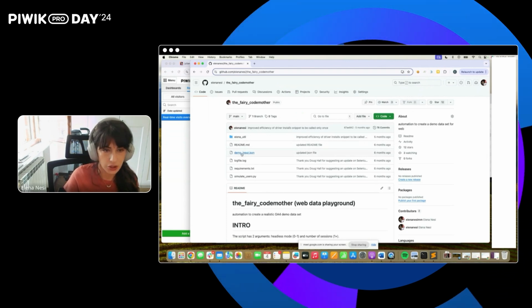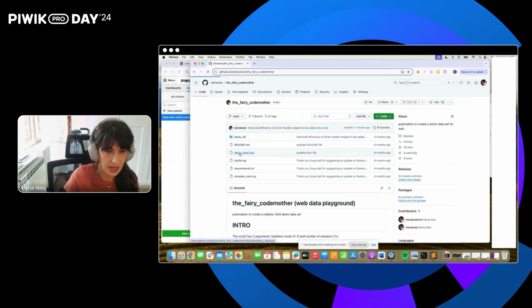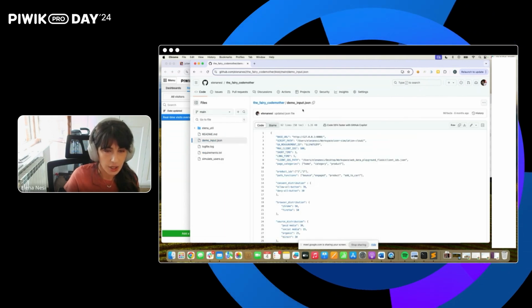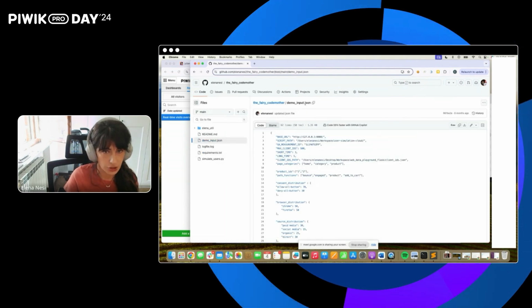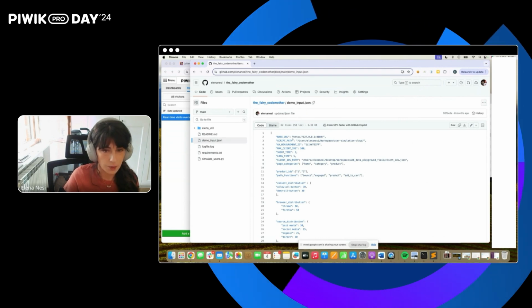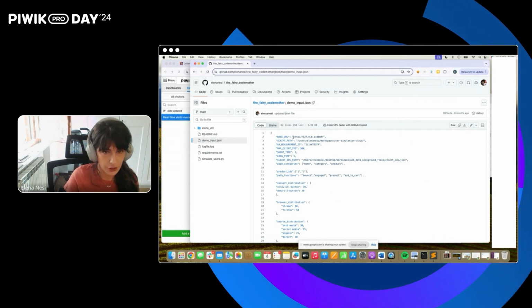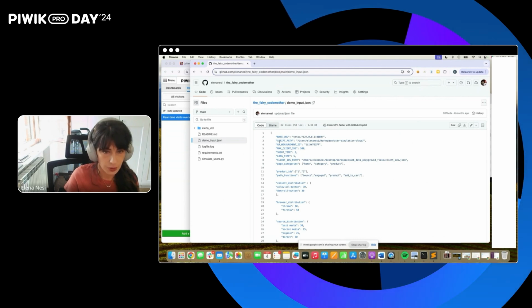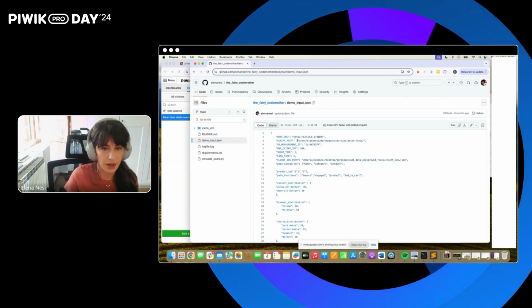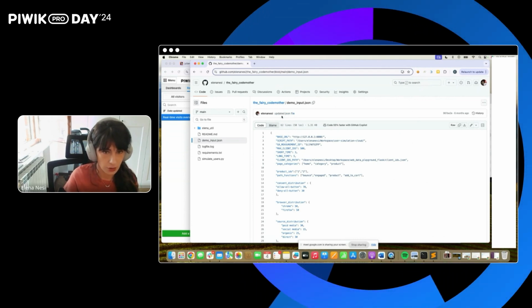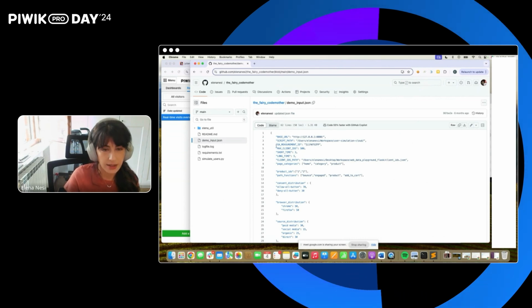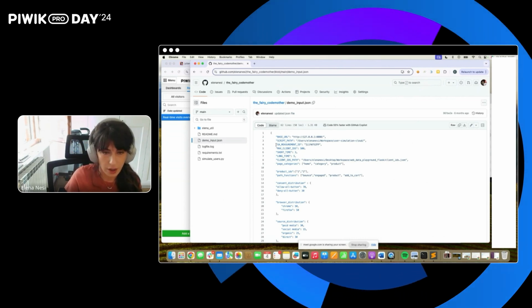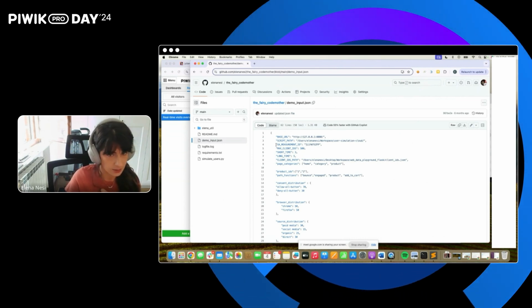So what you want to do to adapt it to your own website is to change the content of the demo input JSON. So you want to change the base URL with the URL of your website. You want to change the script path with whatever path you place your code in. And then this is only if you use my dummy website.